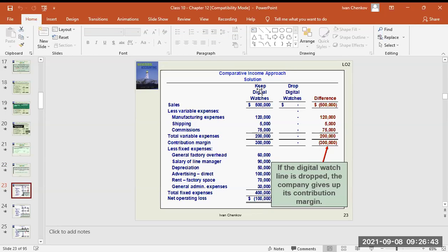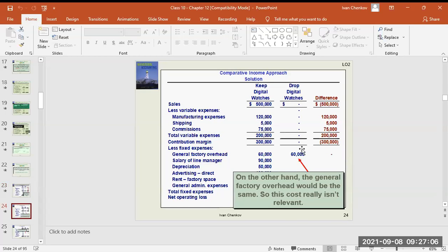If we keep the digital watches, that's our current picture. We have a $100,000 loss. If we drop that, that means we're losing the contribution margin. Everything that you see here disappears.